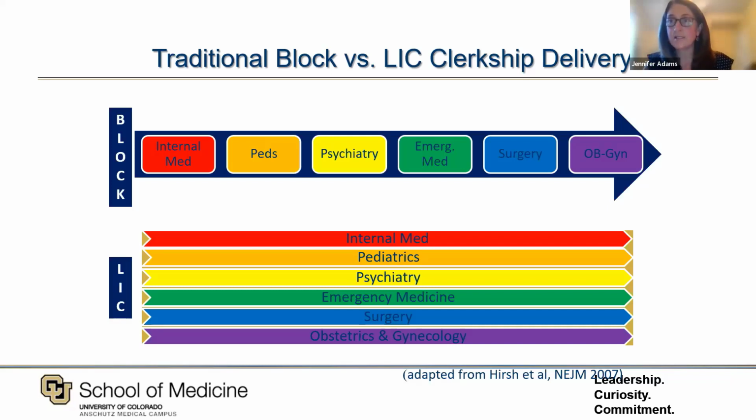So in contrast, in the LIC model, our students are enrolled in each of the core specialties all year long. They take a clerkship in internal medicine that starts day one and ends at the end of the year. Simultaneously, they're taking pediatrics, psychiatry, and so forth, matched with longitudinal preceptors, all of you, all year long. They don't see you every day, but they see you once a week or once every other week and are doing that learning on a continuous basis all year long.